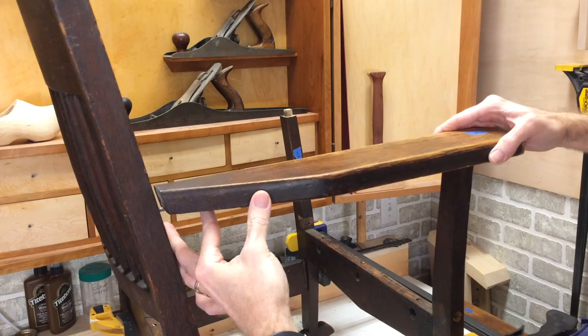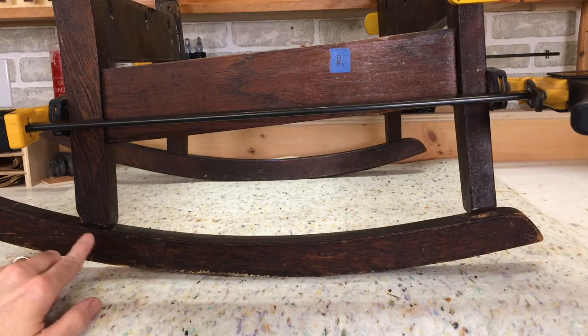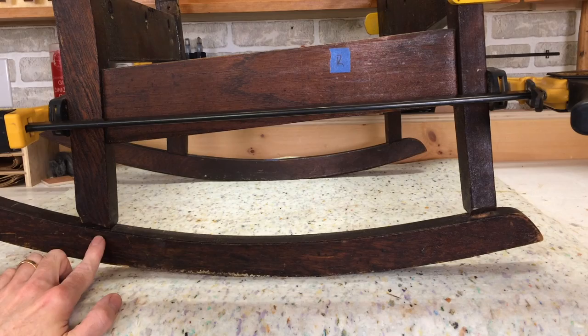The way this is coming together here, this dowel is on a bit of an angle this way. So in order for me to put this chair together, I need to put together the body of it first, and then the rocker goes on last, which means the dowel angle here is going to have to match the dowel angle here. Otherwise, I can't assemble this.